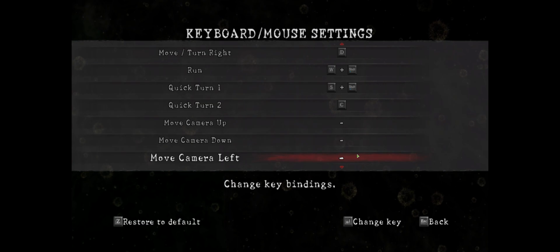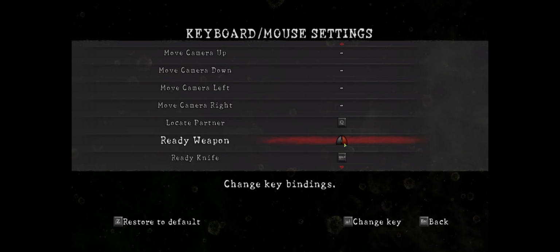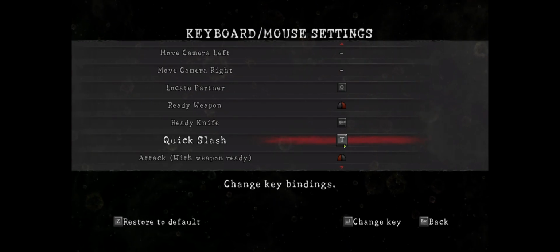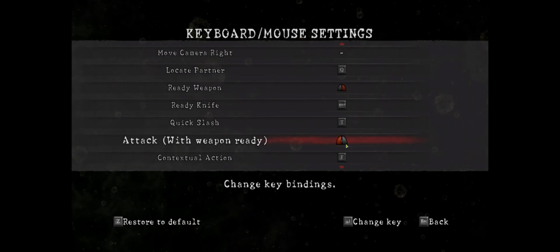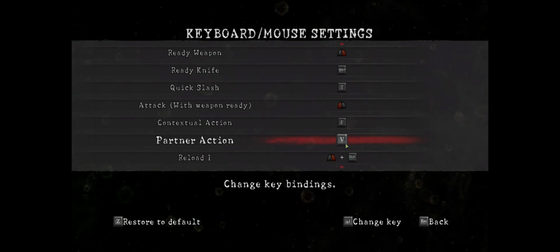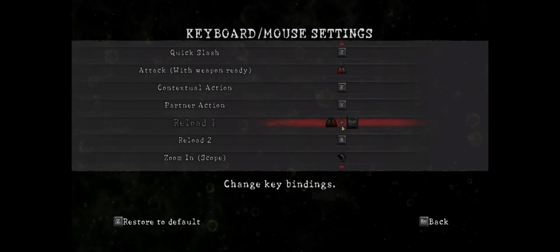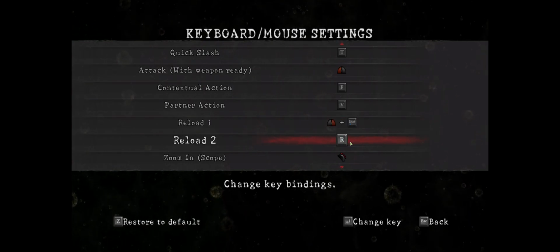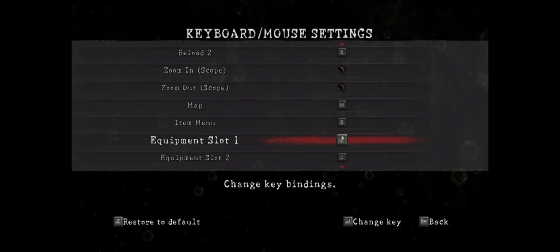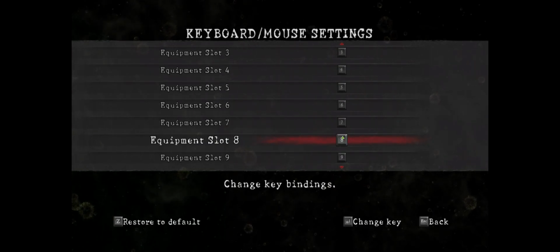Okay, move camera. Locate partners Q. Ready weapon, ready knife is spacebar. Quick slash is T. Okay, attack with weapon ready. F is context action. V is partner action. Okay, reload plus shift. Reload 1 and reload 2. The R button would probably be more precise here. Equipment slots 1 through 9.